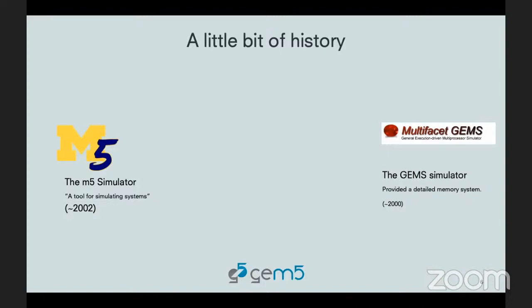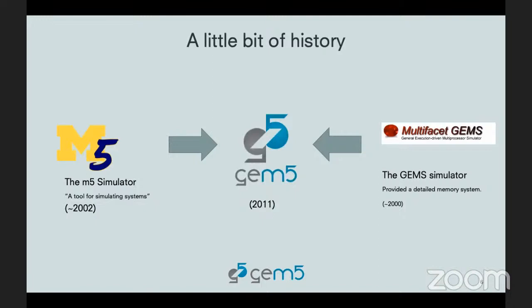At some point, these two groups found each other and decided that, hey, we both have competencies in different parts. This part is providing a simulator and this part is providing a detailed memory model. Let's basically make one big tool. And that was gem5, GEMS, M5, gem5. That was established in 2011. So depending where you measure it, the project is at least 12 years old. I like to say it's 5. So, pretty good project, pretty old.